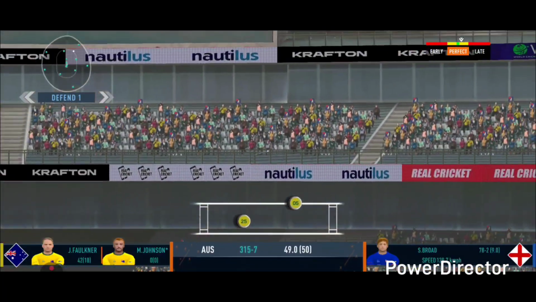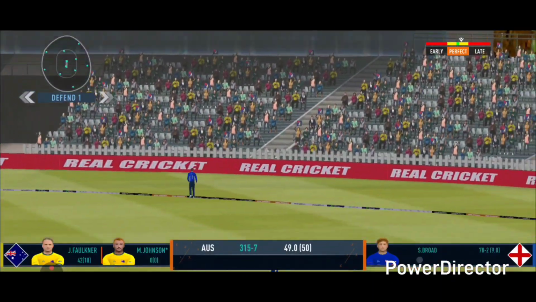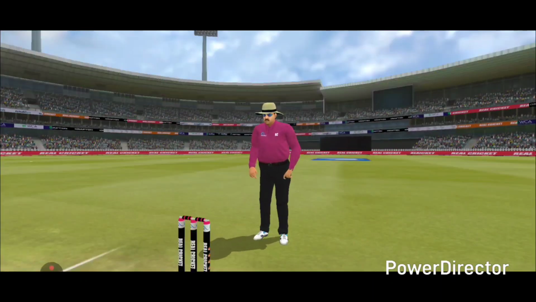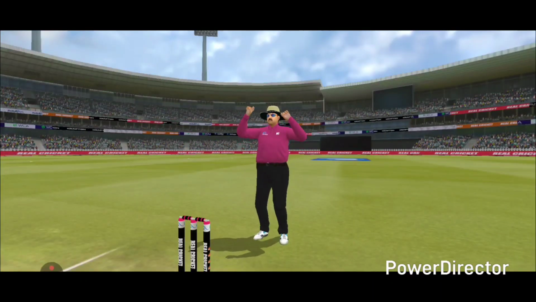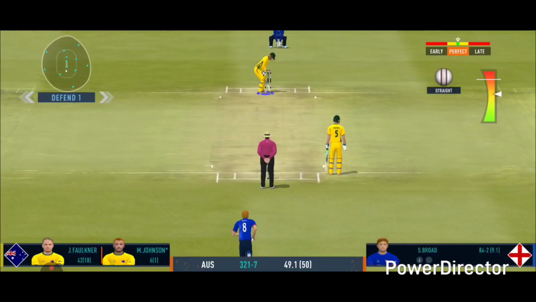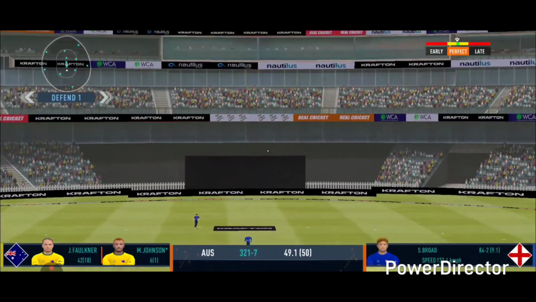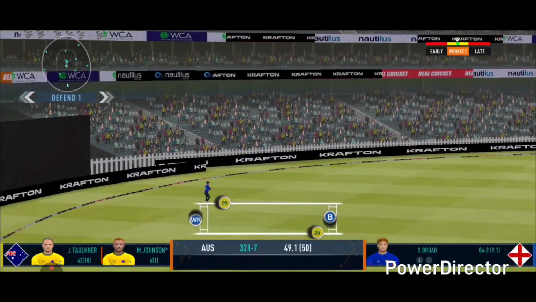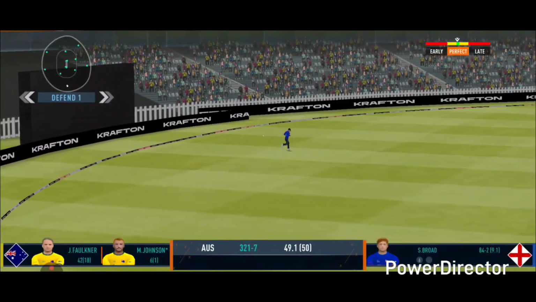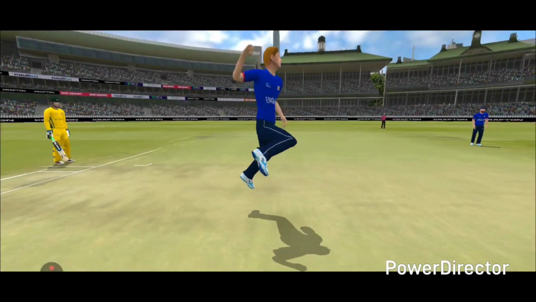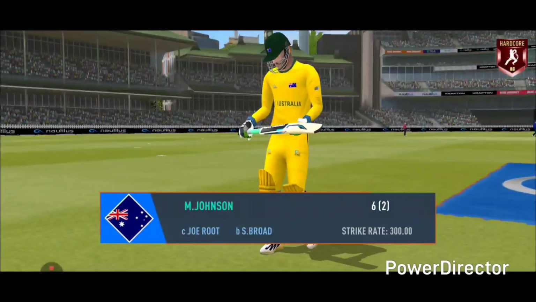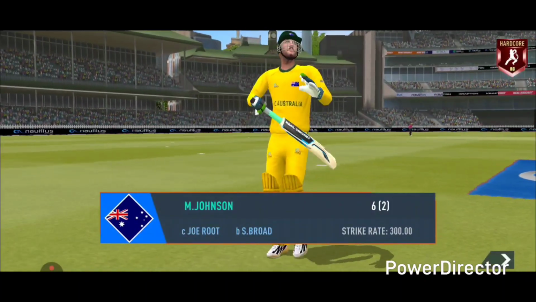First ball, Mitchell Johnson plays a switch hit, and he's going to hit that for six. Short boundaries behind the wicket, and he's taking advantage there, Mitchell Johnson on that occasion. He's gone big, Mitchell Johnson, but the straight boundary is longer and he's going to be caught by Joe Root at long off. So 6 off 5 for Mitchell Johnson. Well, England have got three wickets in the last four deliveries.